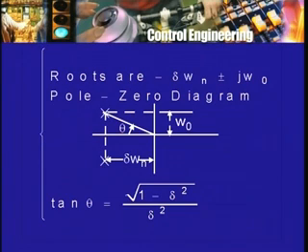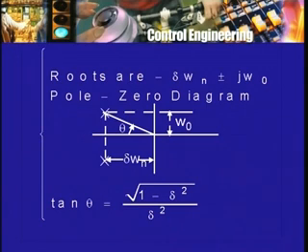Now, I have a complex number like this. Depending on the value of delta, what will vary on this diagram? As you can see, if delta omega n is larger than omega n, the real part is greater than the imaginary part. If delta omega n is less than omega n, the real part is smaller than the imaginary part. If delta omega n and omega n are equal, then the real and imaginary parts are equal. As a result, now if I draw this radius vector pointing to the pole, and of course there is one and there is the other, so I can draw both of them. If I look at, let us say, only one of them and call this angle theta, then I will have here tangent of theta given by omega n divided by delta omega n, or 1 by delta.